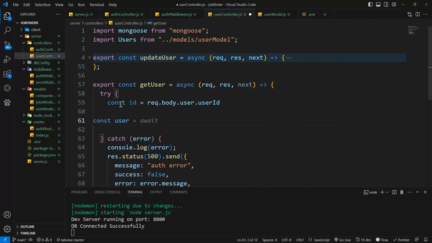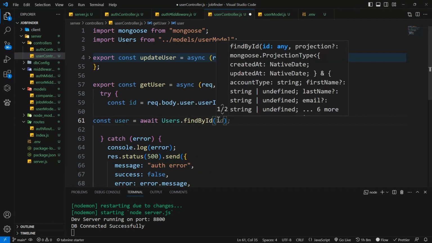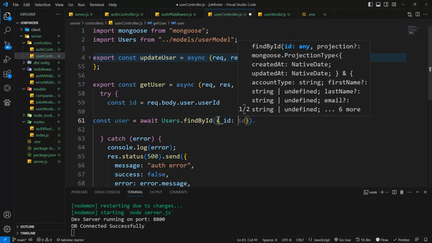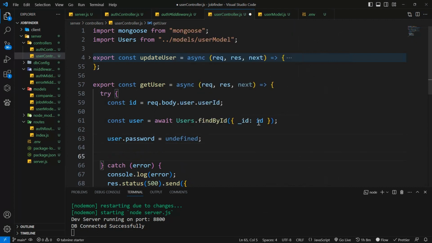And after that, we'll find the user by saying await users.findById. So we'll pass the ID here, that's ID equal to ID.